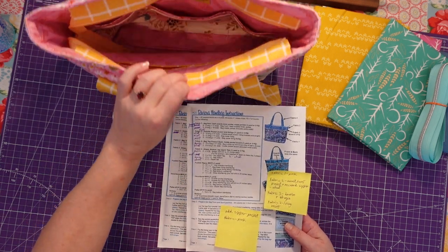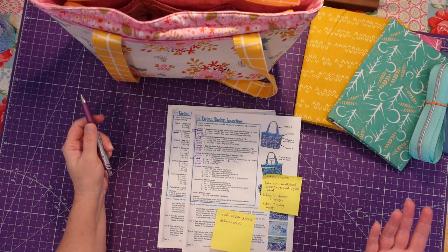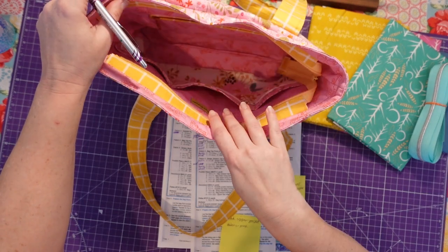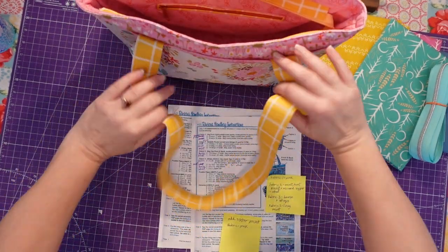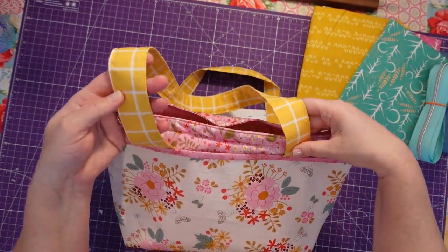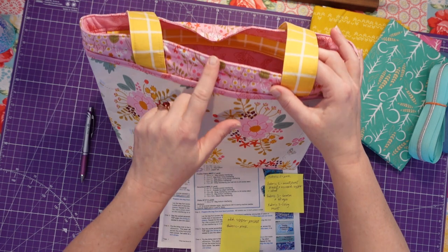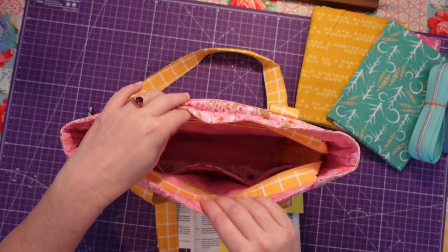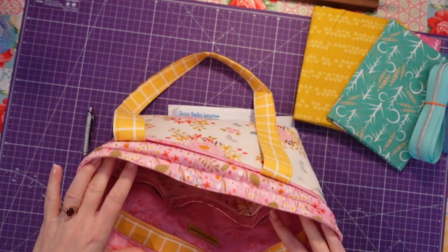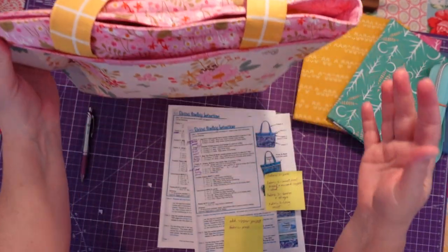I did add that zipper pocket, which I think is very helpful. But I didn't write down in the original one I made how big this pocket piece was. So I'm going to have to figure that out. And I kind of don't like the straps being a different color. I mean, this fabric isn't anywhere else on the outside of the bag. It doesn't make any sense. We've already got three fabrics going on the outside of the bag. So I just felt like, why do we need a fourth fabric, I guess is the question. Because this recessed zipper and this, it just looks odd. It looks like it doesn't go with the rest of the bag.